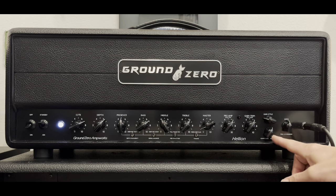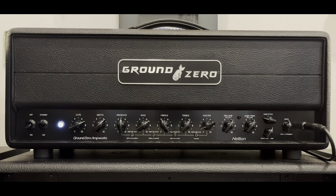And I start about here, like 1 o'clock. So as you remove the diodes from the circuit, it gets louder. It gets more open, gets more raw sounding. And it's nice to be able to find that balance of a clipping amp versus a non-clipping amp. There's benefits of both. But for me, having a blend of those two characteristics together is really the secret, at least for me, to get the amp with a great feel, a great response, good sustain, good clarity. All those features really come into play, and that knob really helps get there.